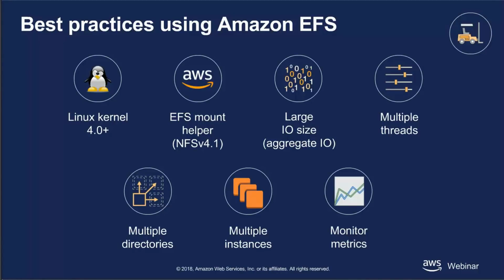So there is a burst model within EFS, which may be useful to monitor, depending on your site and how heavily it's being accessed. Because as you add more data to your file system, you're able to achieve higher levels of throughput. So we have this burst throughput model that allows you to burst to higher levels of throughput when you have burst credits available. So that's another CloudWatch metric that we recommend our customers monitor.